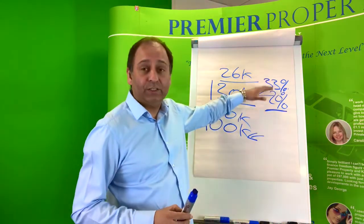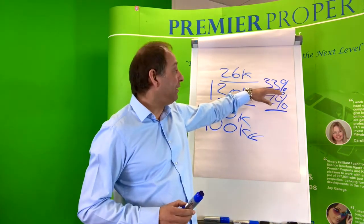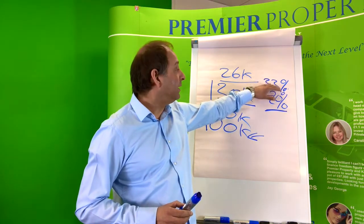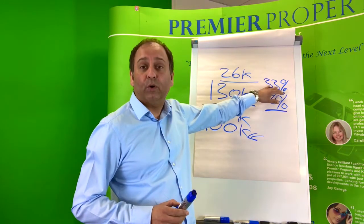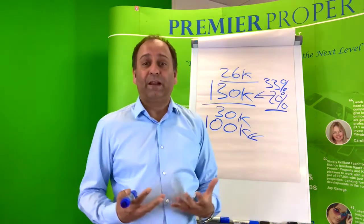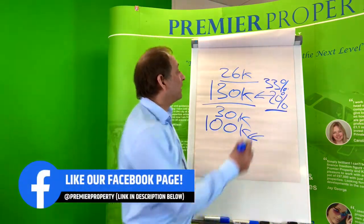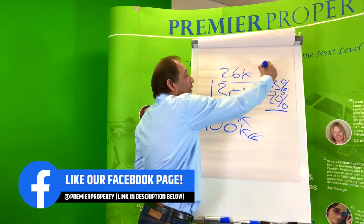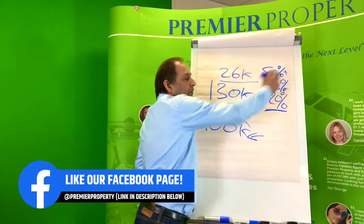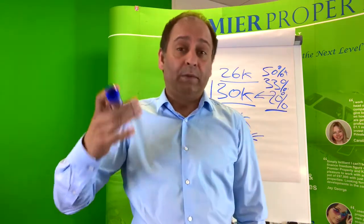And these are the margins that you can work to. 20% minimum, 33% is a very good level of margin. And depending on your deal, the more risk and reward there is, the larger your margin should be. I'm a developer myself, an investor developer, with friends that are developers, and I was having a conversation with one of my developer friends earlier this month, and he actually works on a 50% margin, which I thought was pretty high. But he says to me, Cam, he'd rather do fewer deals but with a higher margin.